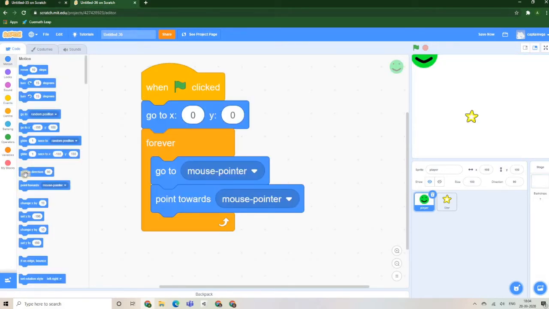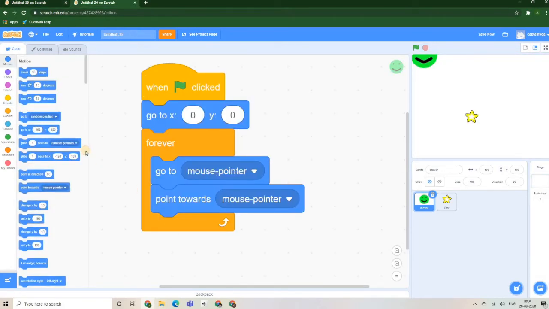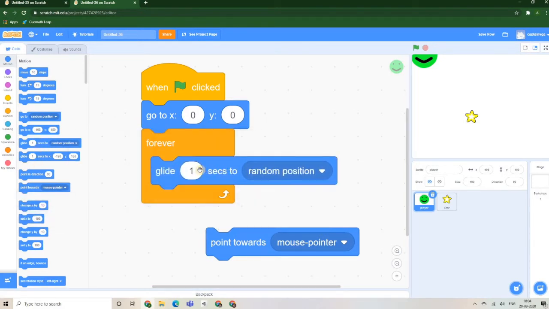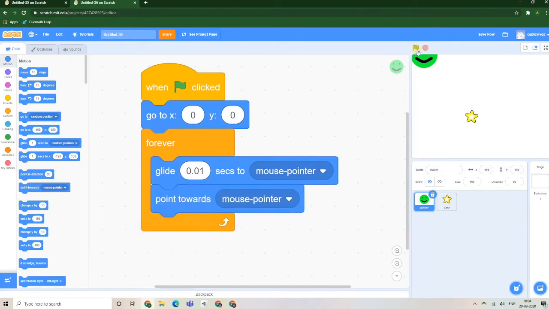So what we do for that is we want it to glide 1 second. This one, glide, not 1 second, 0.01 seconds to mouse pointer and then point towards mouse pointer. Now it can turn.